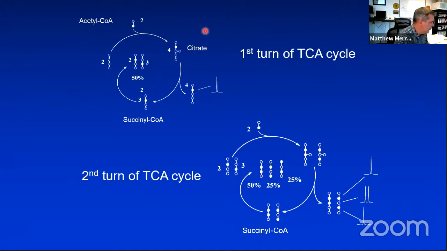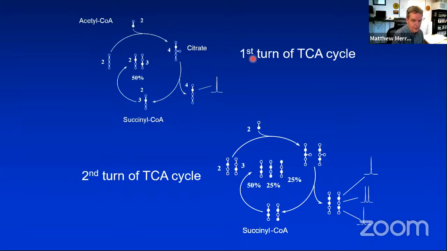Now, I just want to give you an example of how this might work, just to orient you. So if we have a substrate that can make a label in acetyl-CoA, in this case, the filled white circles are assumed to be a carbon-13 label. If we have a 2-labeled acetyl-CoA and it goes into the TCA cycle, then that would label the 4th position as citrate, go down to alpha-ketoglutarate, and then it would, through exchange, produce a glutamate that's 4-labeled.